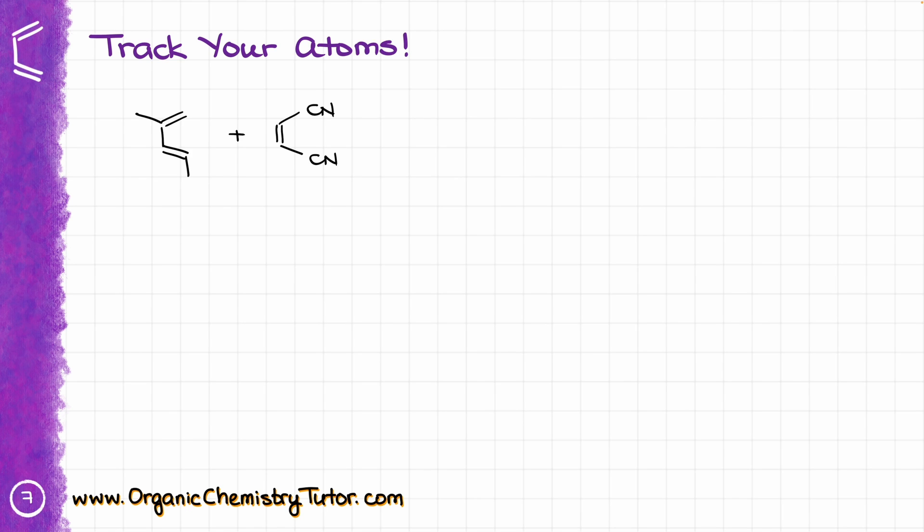Let's say I have starting materials that look like this. I have my diene on the left, and my dienophile on the right. There are a lot of atoms in those molecules, and there are a lot of things that you need to keep track of. And since we are going to be moving our molecules in space, and our products will not necessarily resemble the starting materials, it is really easy to lose track of our groups and atoms, and where everything is in our molecules to begin with.